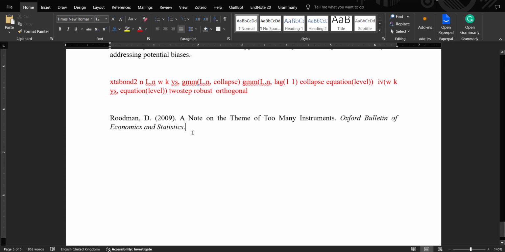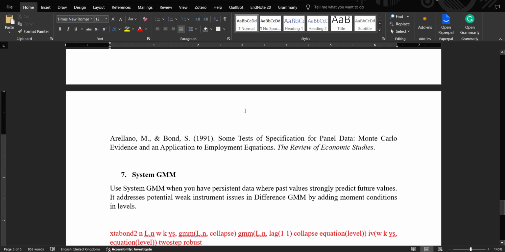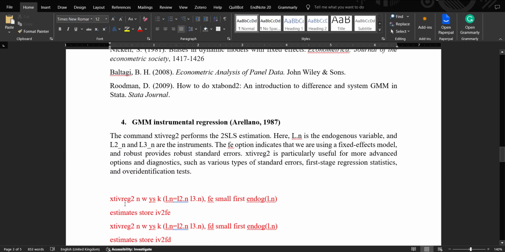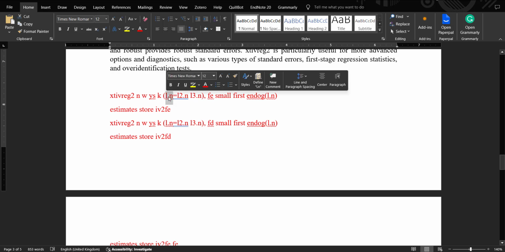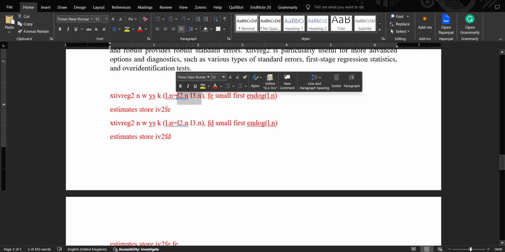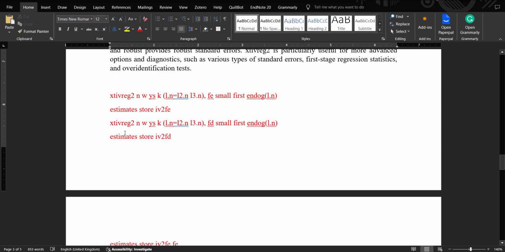So at the end, I will give you another hint: if you are using panel data regression, but your model has endogeneity not because of the lag of the independent variable, but because of another variable, then you should not use extended, system, or difference GMM. Rather, you should use xtivreg2 where you can add some other variable as an endogenous variable. Like I can write W here and add its lags or some other new variables as instruments. So that you can use your panel data model to address endogeneity present not because of the lag of the dependent, but because of some other variable theoretically.